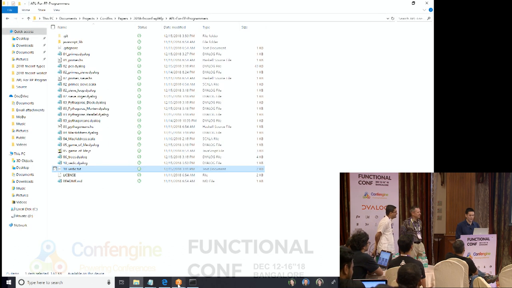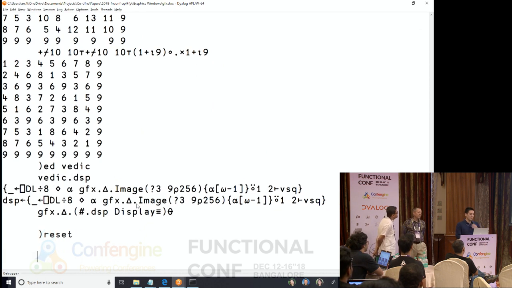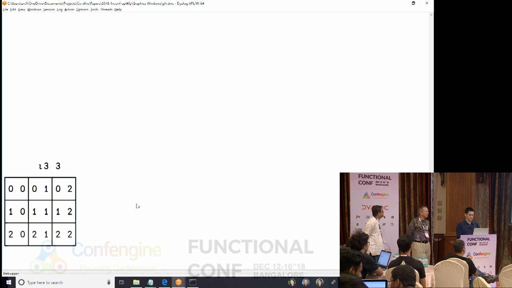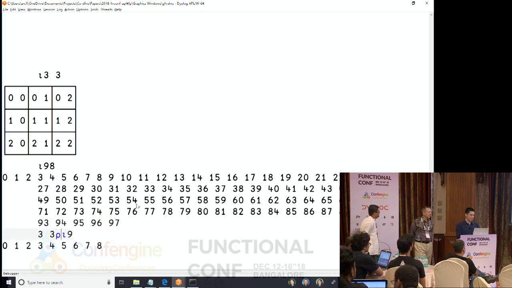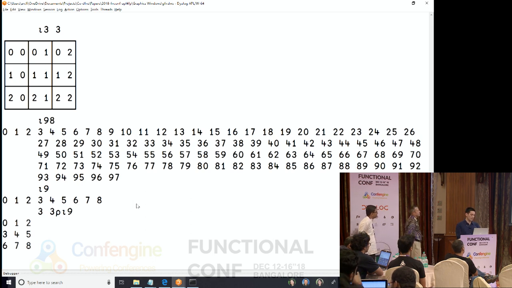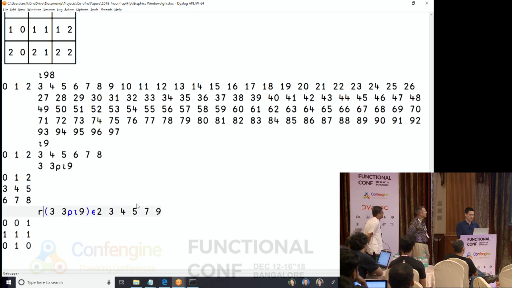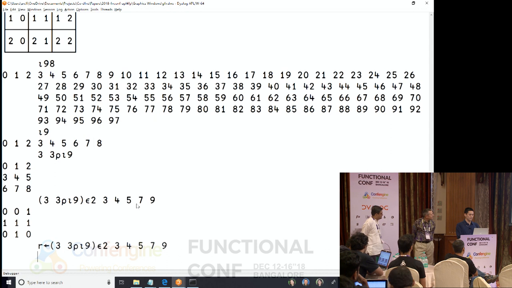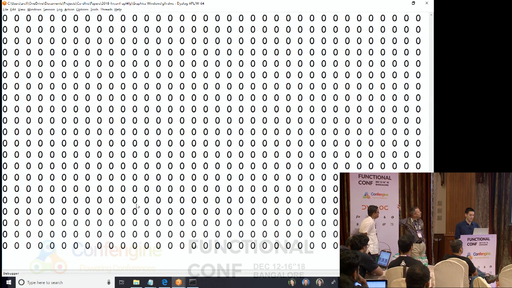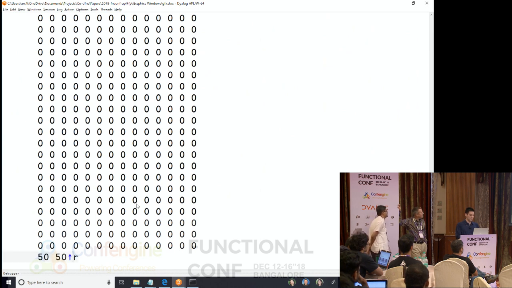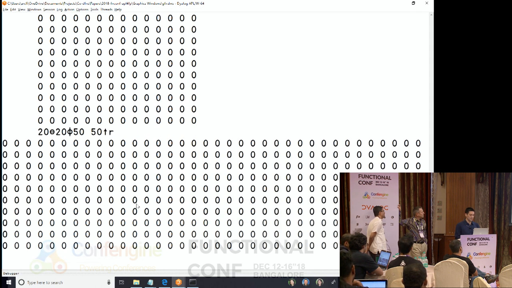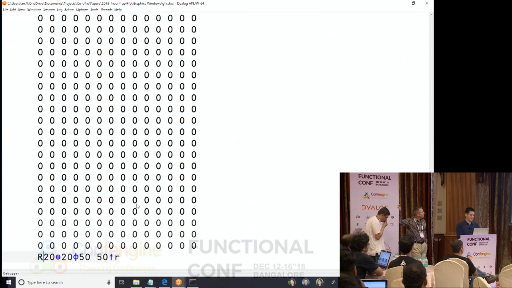Well, oh, okay, Game of Life is a required one, I guess, right? Okay, so Game of Life. Sure. So iota 9, and then we can do the 3x3 reshape of iota 9, which gives us this, and we can ask the member of, what is it, 2, 3, 4, 5, 7, 9, something like that. I'm trying to just filter it with something. So we can do the 50-50 take of R, say, and that gets a big space. Let's do some rotations. So let's set 20 rotate along both directions. And so that's going to put our little guy right in the middle. So we're just creating a big image to display, right?